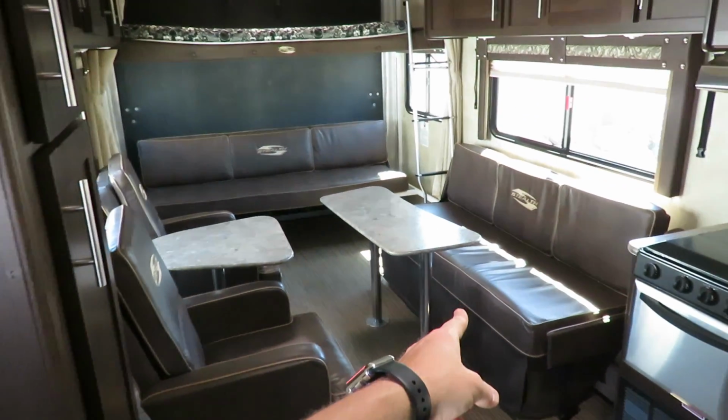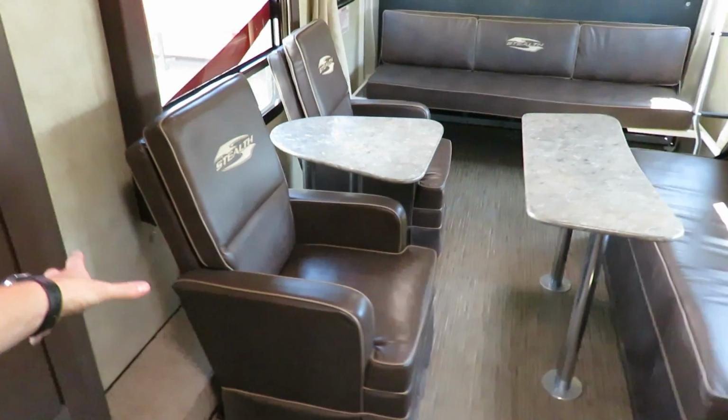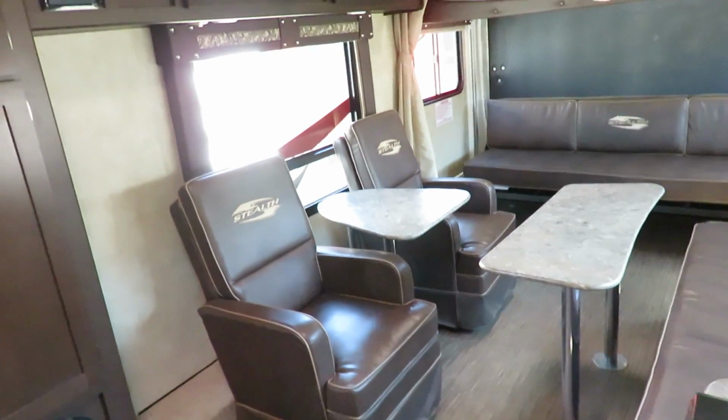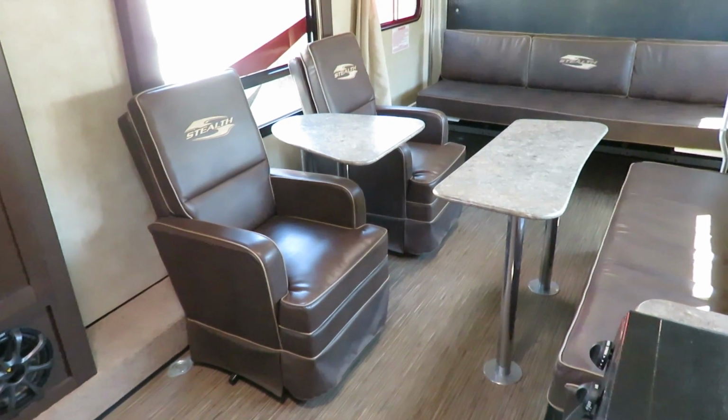Sofa can fold up against the wall, can fold down into a sleeper. This is fully dressed. I mean, all of the furniture, basically, that could come in this was optioned into this, including the twin little swivel barrel chairs here. So you can move those. When you're traveling, the good spot for those, you can kind of slide them up here out of the way, and they don't tend to go anywhere as a result.